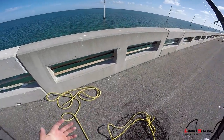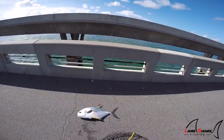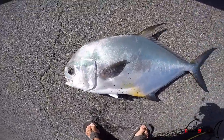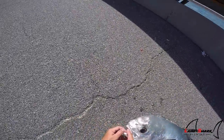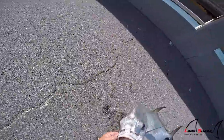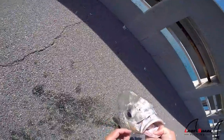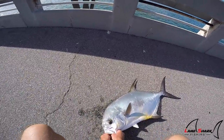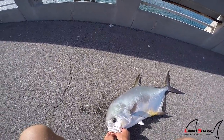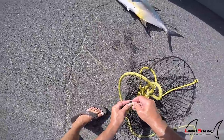These things throw down like nothing else, guys. Holy smokes. And on the bottom rod, woo! You guys, we drive down here for 3 hours to target these fish, these beautiful permit, and man, what a reward. Sitting out here for 6 hours, totally worth it. That circle hook perfectly in the corner of the mouth. You guys, it really just humbles you. These fish are so strong and powerful, it's amazing. I'm so out of breath.